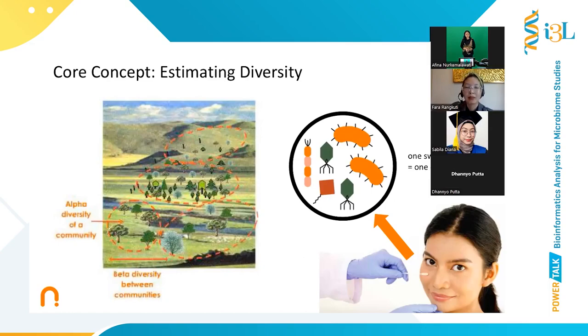But you need to keep this in mind when you study microbiome. When you talk about one community, we usually mean one sample. Why? Because that sample already has a lot of microbes inside it, with a specific habitat and also specific interactions between them. So it's a microbiome, really. One swab sample, for example, from your cheek has a lot of these. There is a community of these microbes living on your skin, right?